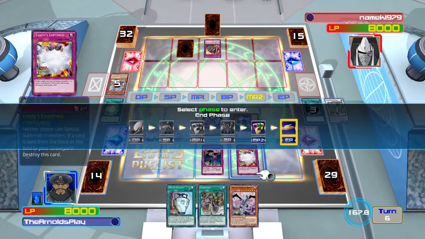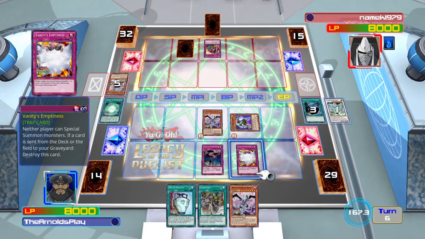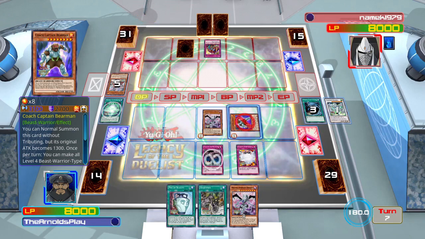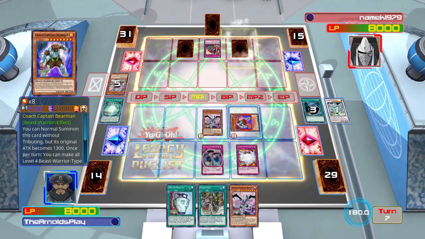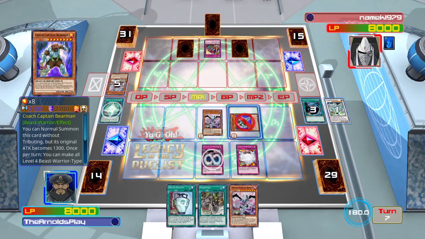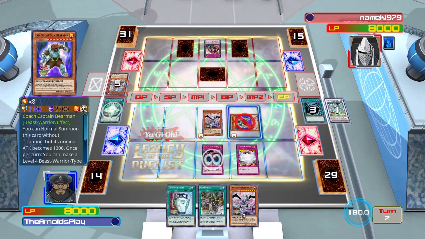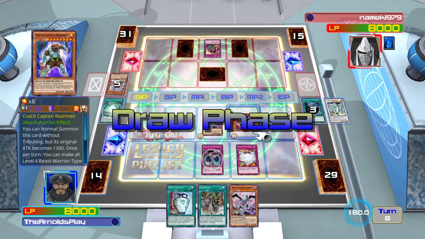Bearman is really great because even though he halves his attack, his defense stays the same when he's normal summoned. So he has 2700 defense. Really strong for an easy to summon monster. He sets down another back row card and another monster, and yep, let's see what he's got down on the field in his next turn.